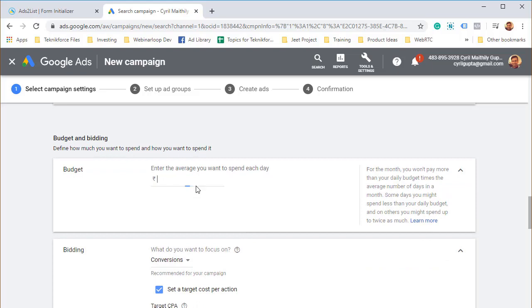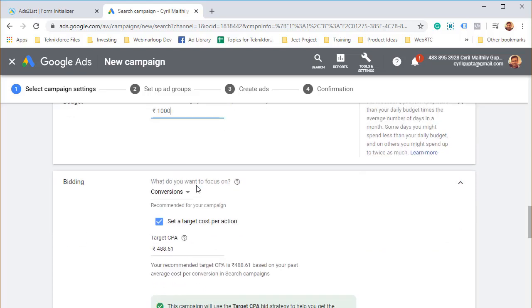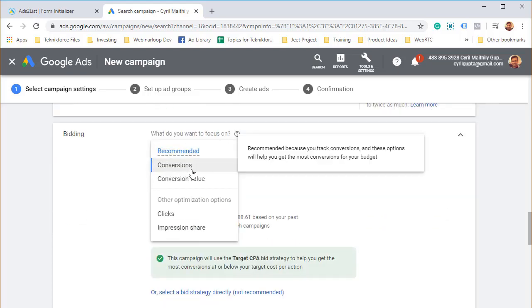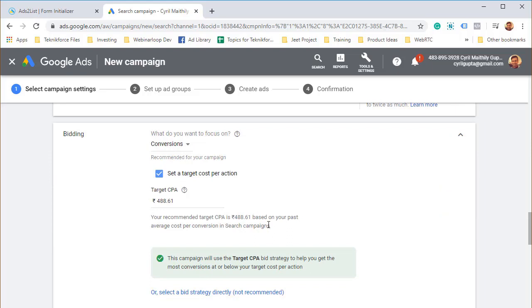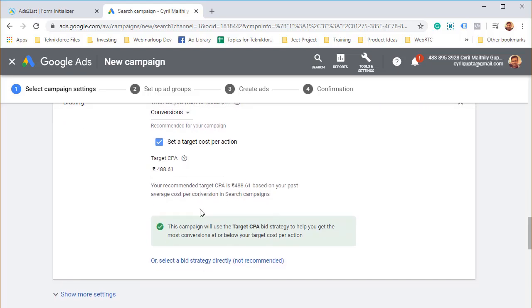You can put in a budget. So I'm going to put in a generic budget. And what do you want? Do you want conversions? Conversions in this case is people signing up to your list. So that's perfectly fine. Let the target CPA be as is because you can always modify it later. Right now, it might seem a bit high sometimes, but that might not necessarily be the price for which you will get the actual lead. Let it be high. Let's monitor your CPA cost and then see how you need to calibrate it.